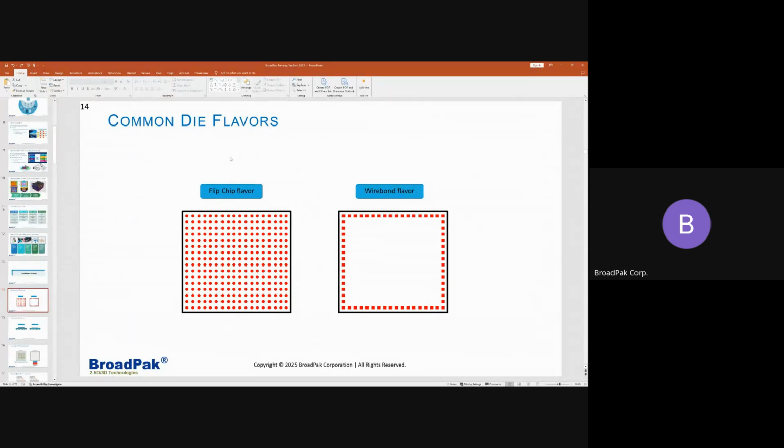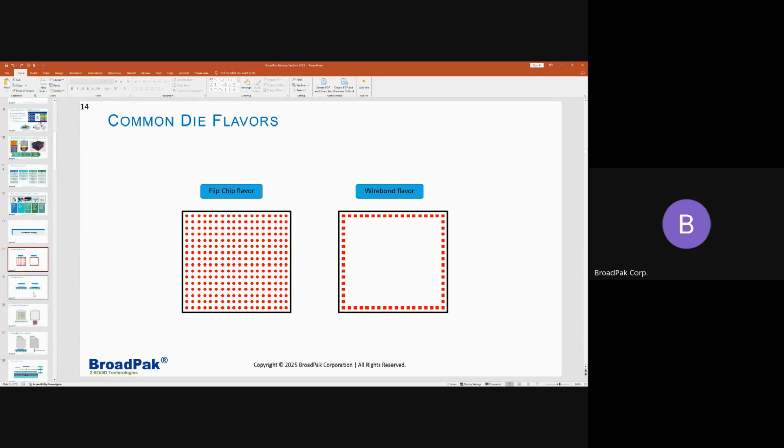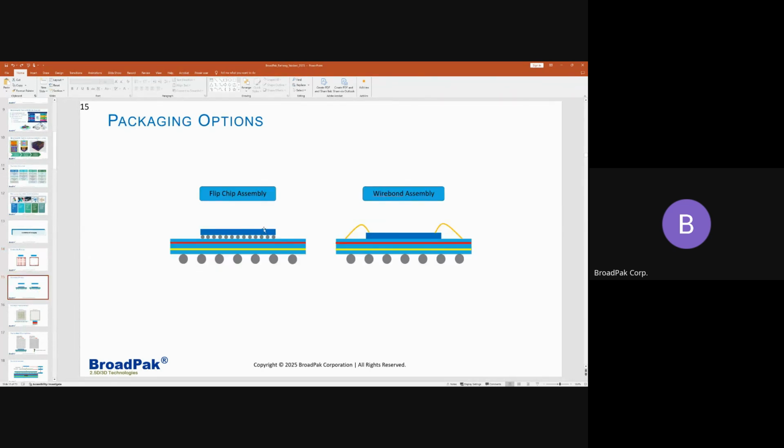Now, many of the things that we do is going to be in this area. Why? Because of the scalability, and I'll explain what that means. So the way we package this thing is that you take the die, we're going to have to design the substrate, and then we do the assembly, meaning we just put the die, assemble it on the substrate. This is called the flip chip assembly. And for the wire bond assembly, you just mount the die on the substrate, or the PCB in this case, as you can see here, and then we attach the wire to the die and the substrate, enabling the communication between the IC and the rest of the interconnect on the substrate, which is going to communicate through the BGA ball.